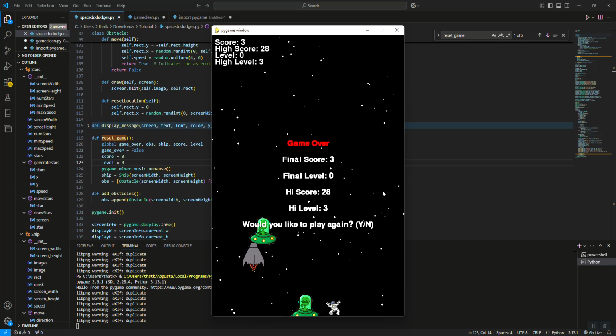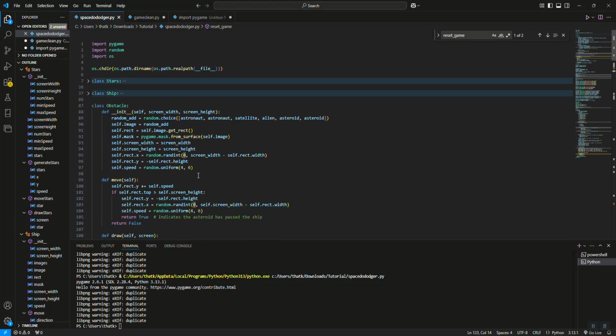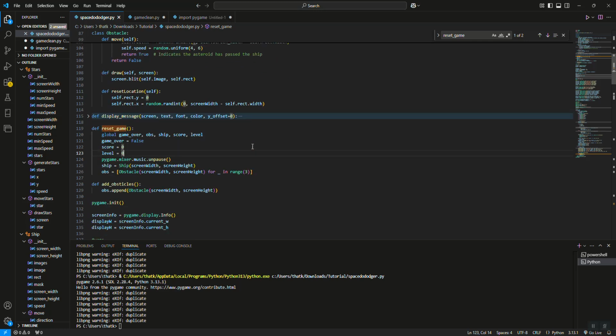And just a reminder, the code changes that we made will be in the GitHub repo that is pointed out in the description. And again, just kind of a reminder, we updated our move to not only move, but to tell us when an object goes off the bottom of the screen.